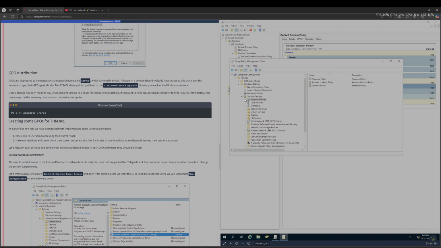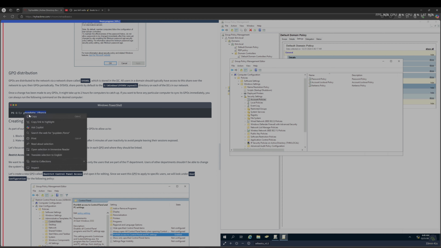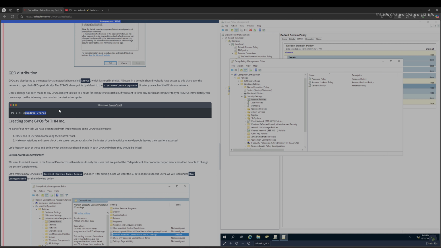So we can log into the computer itself, let's say Philip's computer, open Windows PowerShell and run this, and it'll force the update. This is really good and useful to save and have on your computer.